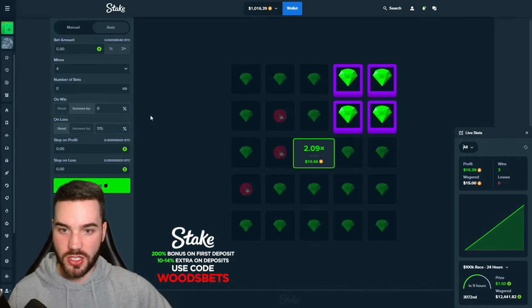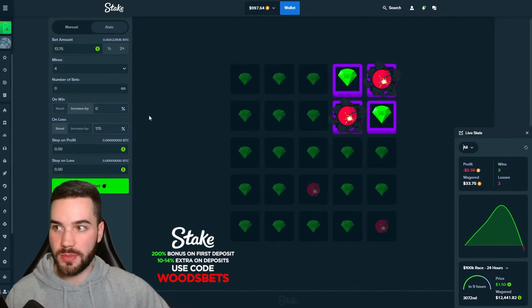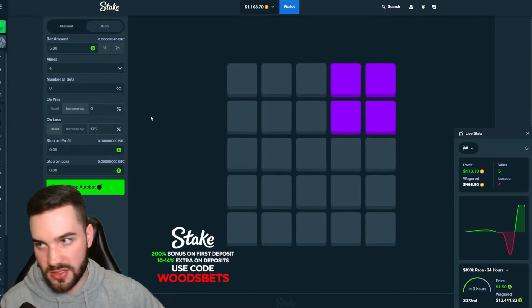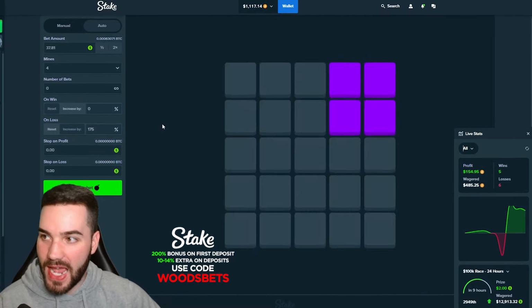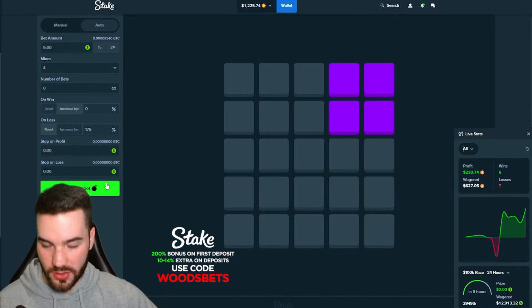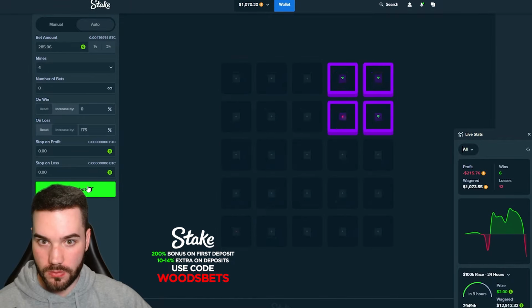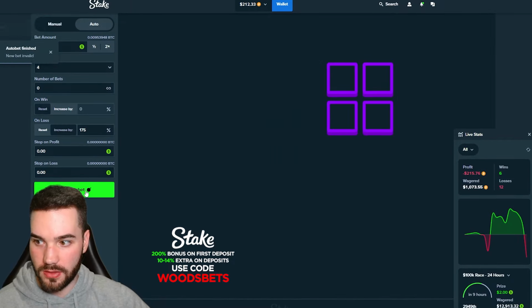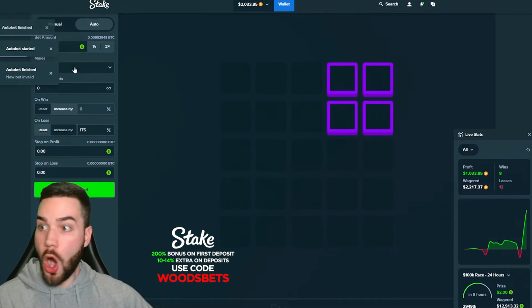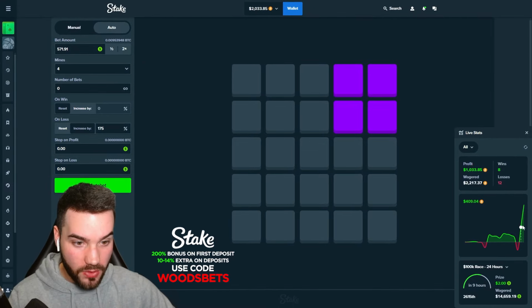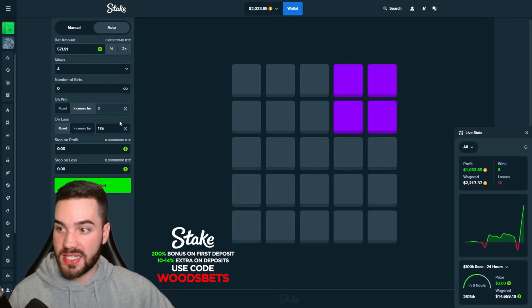Every single win is going to be a 2x, but if we lose four in a row like we just did, 25. Jesus Christ. God damn, don't do that again. There's three losses in a row. Three losses in a row is going to be a $100 bet amount. Four. Why? Okay. Nice! Holy shit! Oh my God, $1,033 profit. I just doubled the bet because that's essentially what we're going to do.